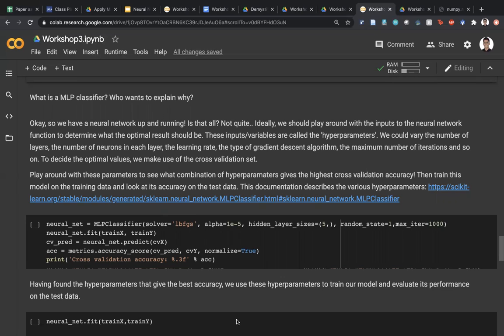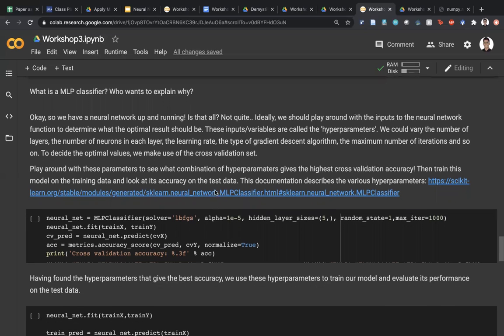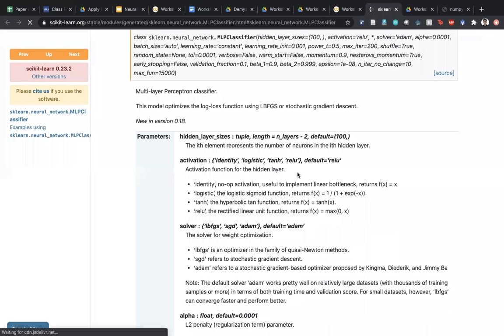Essentially what we want to do now is play around with these parameters, see which combination of hyperparameters gives us the best performance, and then train on that and see how that does. So if you see that link right there, Varun, if you want to just click on that link for us. Yep, so this is the scikit-learn documentation, and this will tell you what all the different hyperparameters are.